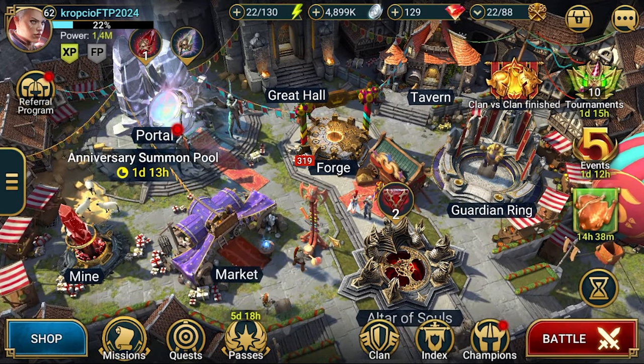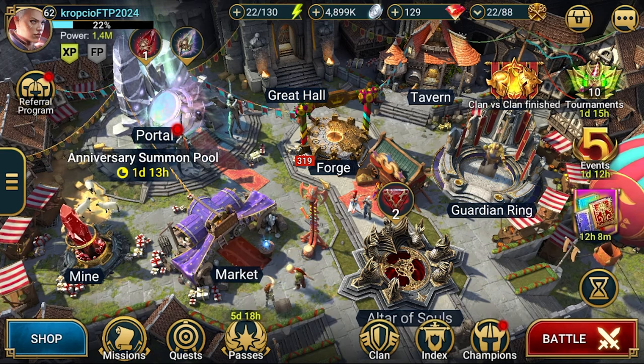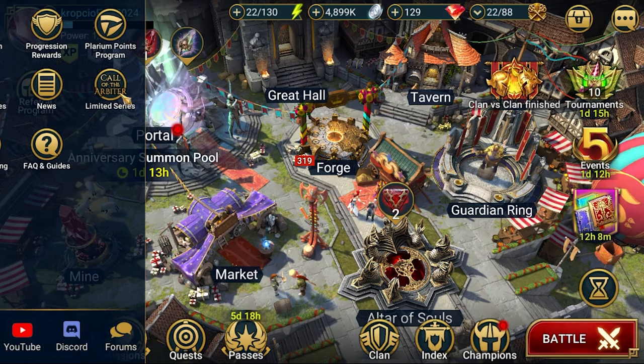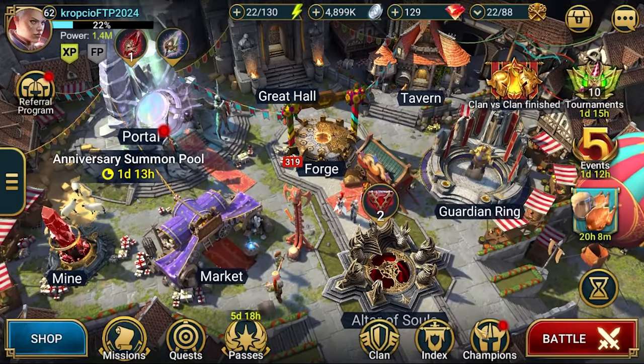So, today is a big day. We'll be facing Hydra heads and trying to do a lot of damage if possible and get a lot of points for the challenge. So, let's quickly check what login day we have. Currently, 77.